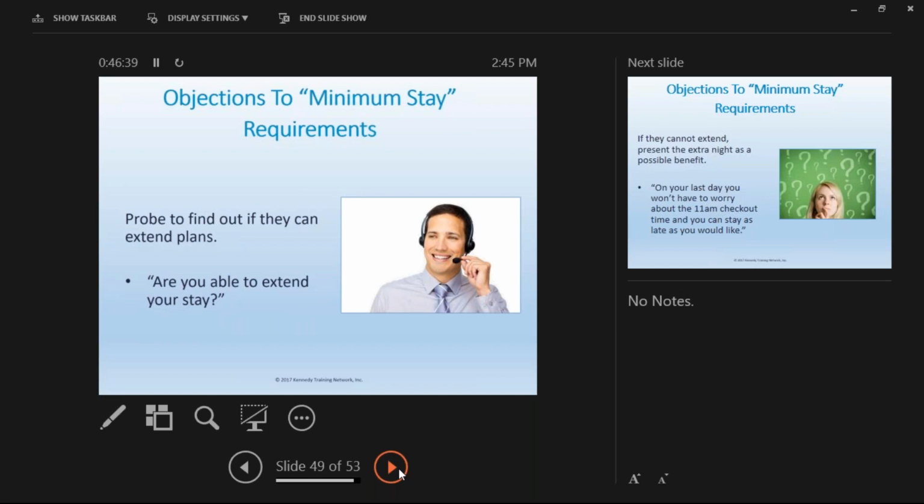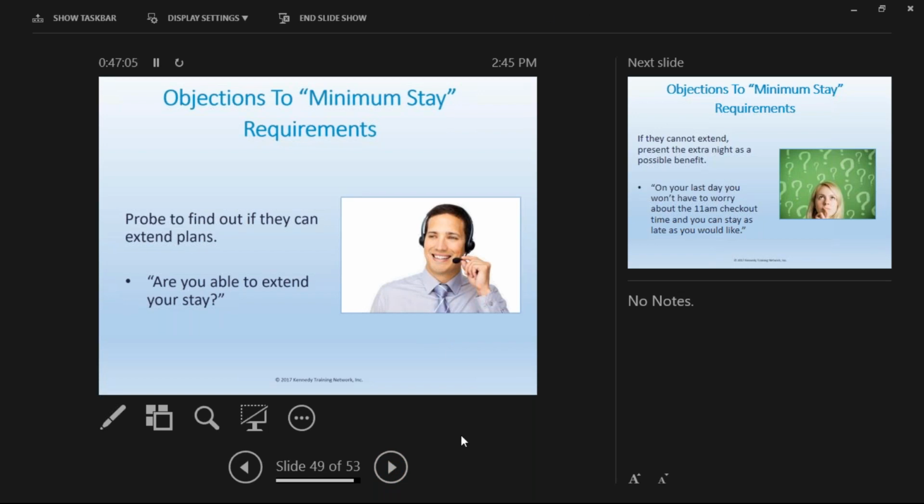And then what you might find is that they've already shopped around and they're going to say, "Yeah, I know, every place I called has that," or "I see online, every place has that. They're not showing anything available when I put in for 2 nights, but if I put in for 3 nights, it's magically available." Okay? So first say, are your plans flexible? Are you able to extend your stay? And a lot of times, they'll say, "Oh, you know what, why not? We'll just come back a day later."